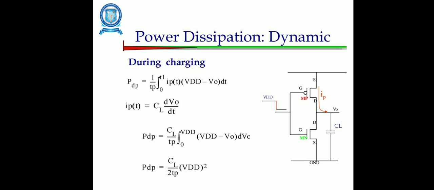To design the process, this involves optimization at various levels, starting from the system and algorithmic levels. This is given in the form of the equation for P value and I value. First, we integrate: Cp equals C1 divided by Tp, from 0 to VDD, VDD minus V times DVC. So finally, Dp equals CL divided by 2p times VDD square.